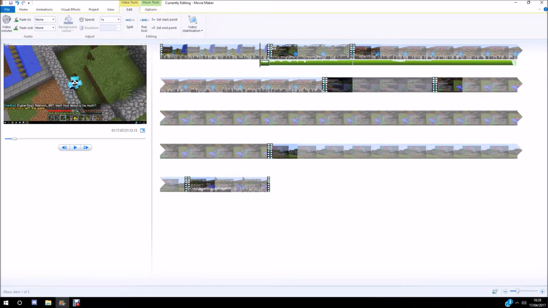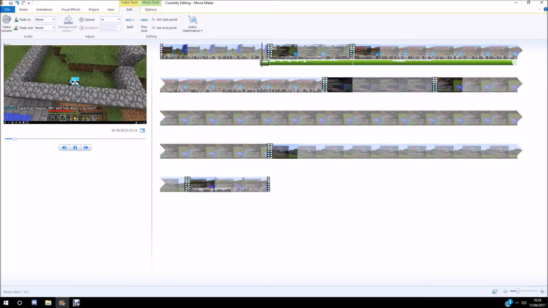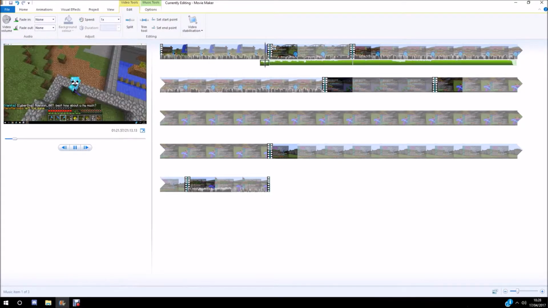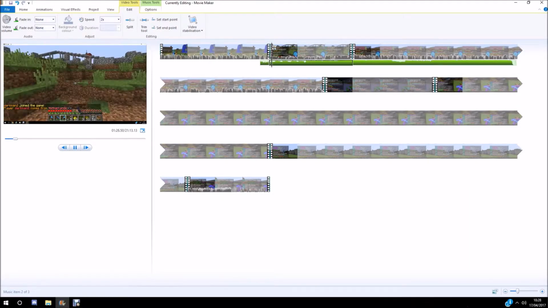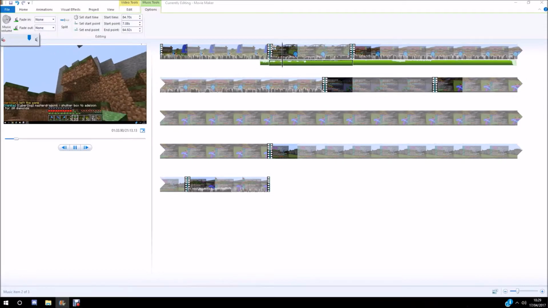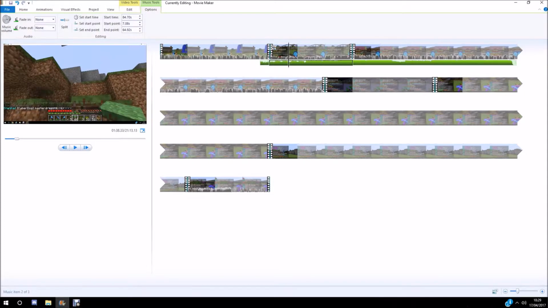So you want the music volume to be down, video volume to be up. So it'll be like, we're going to pick up that grass, and then it'll be like this. Cue that time lapse, and then the music volume. And then it goes like that. And that is how you do a bit of a time-lapse section in your videos. It's a pretty simple thing.